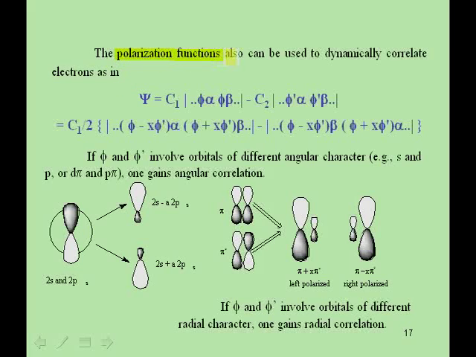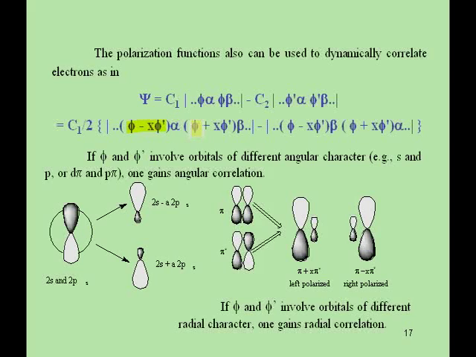They give angular flexibility. Another thing that they do also is they allow the electrons to undergo this dance. And I just want to remind you of the thing I asked you to commit to memory last time, that when you have 2 Slater determinants that differ by taking 2 electrons, say out of phi alpha, phi beta, promoting to phi prime alpha, phi prime beta, and you have 2 of these things combined together in a CI, configuration interaction way, you can instead think of that as a singlet coupled pair of situations where one of the two electrons is in a polarized orbital that's phi minus a little bit of phi prime.